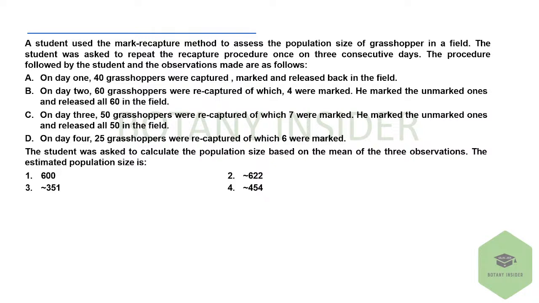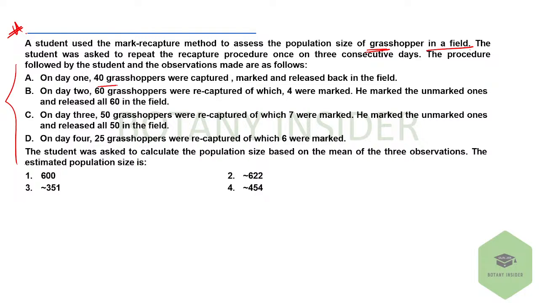So, we'll be discussing this particular question. The question is: a student used the mark capture recapture method to assess the population size of the grasshopper in a field. The student was asked to repeat the recapture process for 3 consecutive days. We are given the observations for the same. The procedure followed by the student and the observations are as follows.